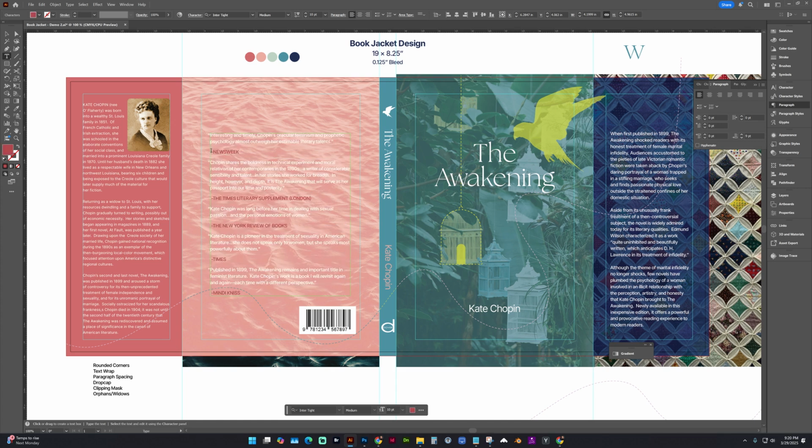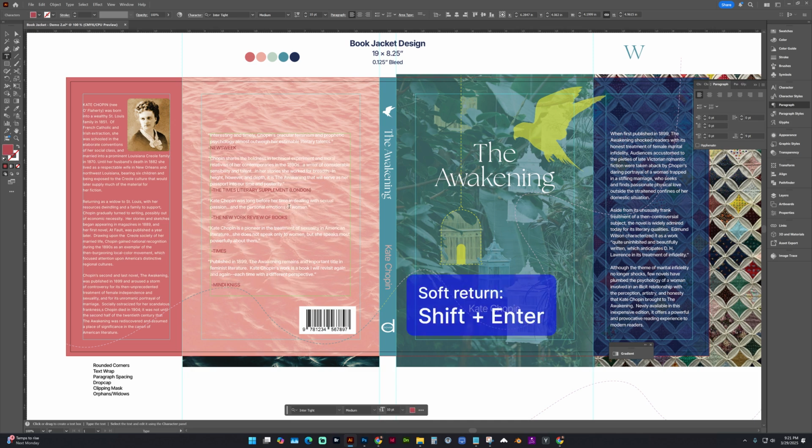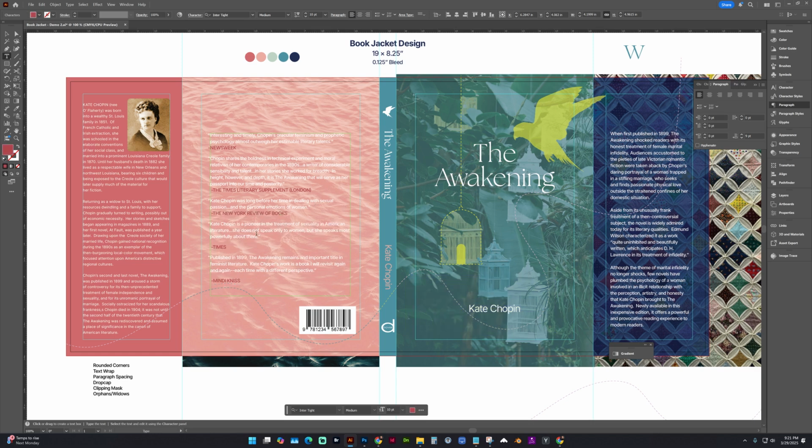In this case, I don't really want the paragraph space to be quite the same since this article goes with that text. So you could do a soft return, Shift Enter, or you could manually change the paragraph spacing just for that selected text.